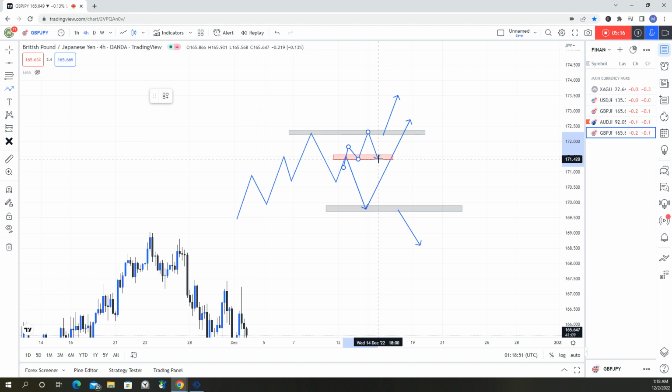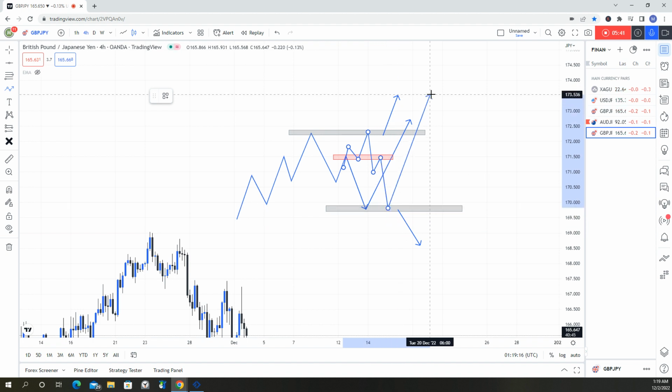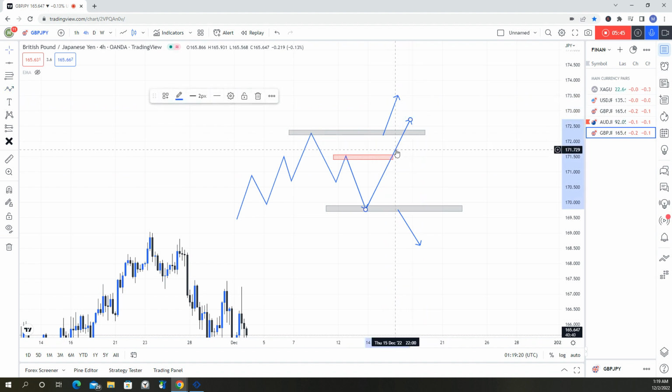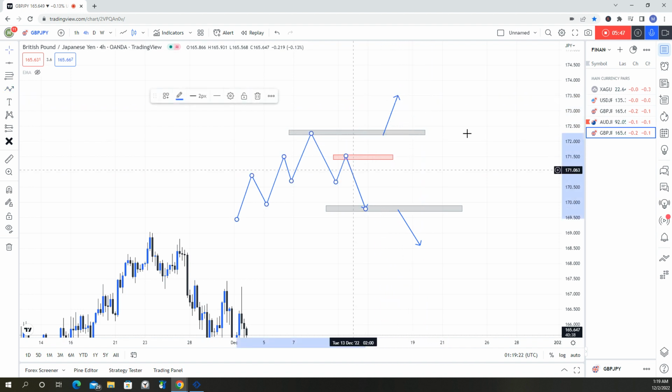I've had this issue multiple times when I started my journey. Once the price comes down here, you will be like, oh my god, the market is selling, let me sell. So what do you usually do? Wait for the retest of this level. You sell the market, your take profit is somewhere here. However, the market hits my major level and starts going up, then you lose the trade. Does that make sense?